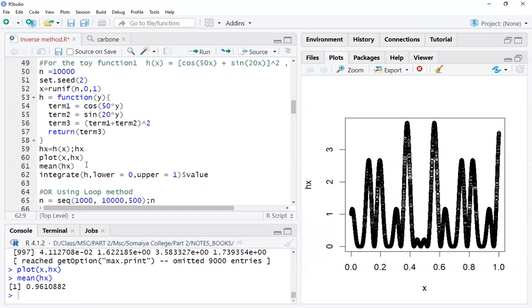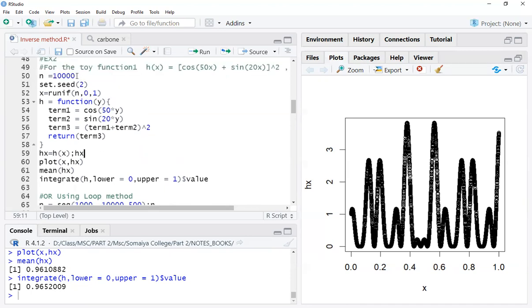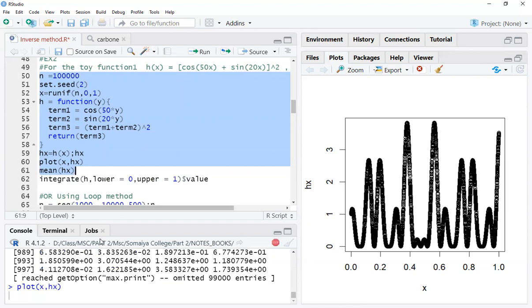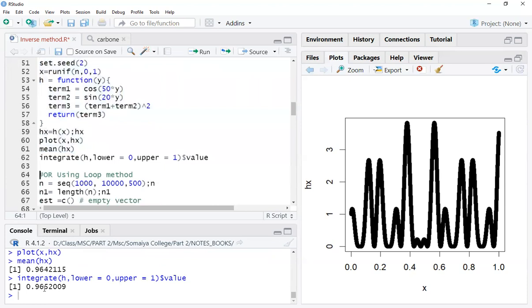Now just look at the actual value of this. So this is the actual value, which is 0.9652, and this is your simulated value. So there is not much fluctuation, meaning after the third digit it is changing. So as you increase the size here, suppose you're generating 1 lakh observations, and now if you just run this portion, you can observe this value is going to be the same. Okay. So this was your actual mean, and now look at this integration. Now observe, we are very close to your estimated value. We are very close to your true value.